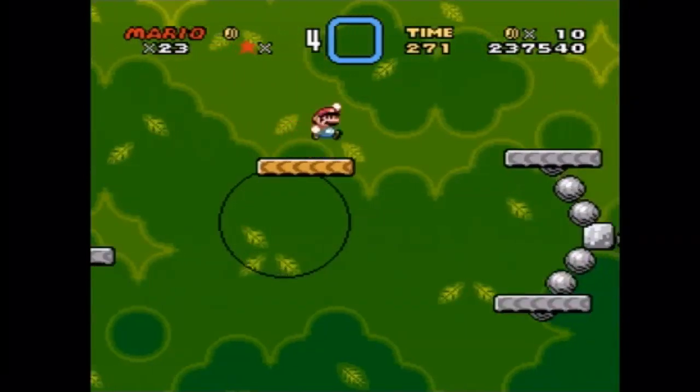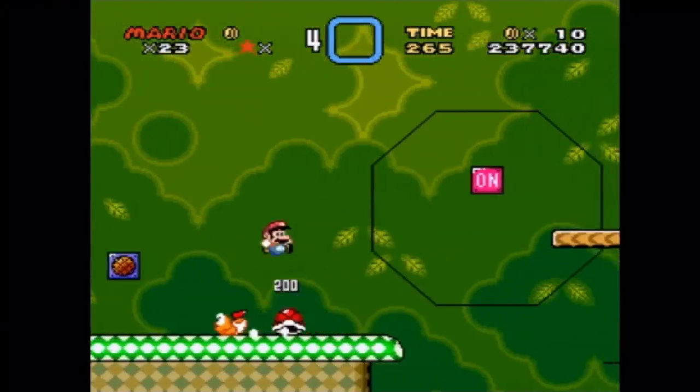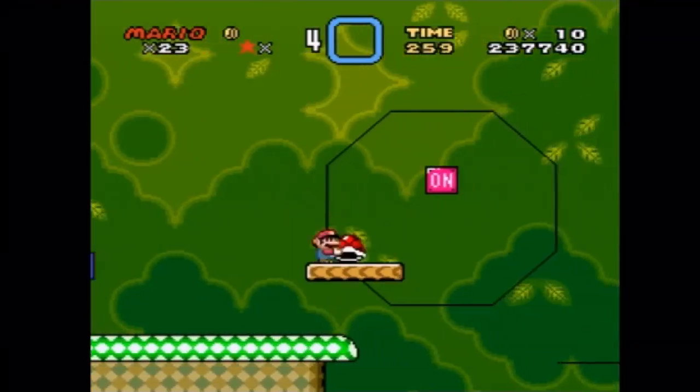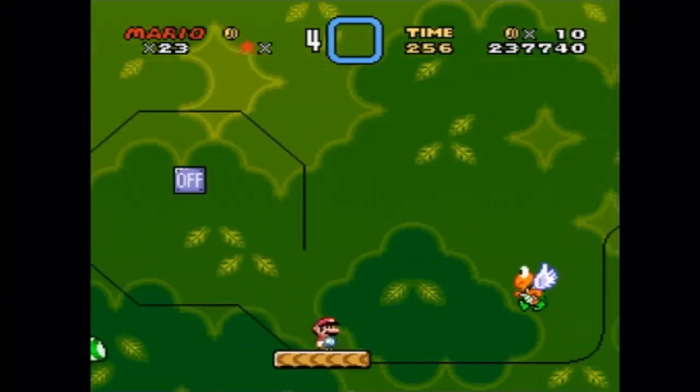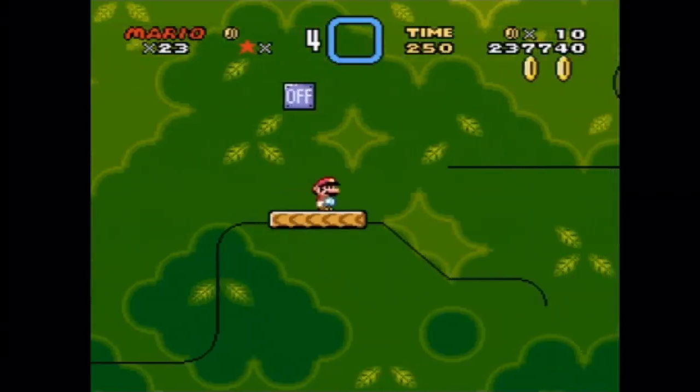That's a really good thing about this game, is they introduce so many elements to you that at first seem, oh, that's so simple. But then when you get farther in the game, they can become a little more difficult. You can also hit the switches with the shells, that way making it easier.